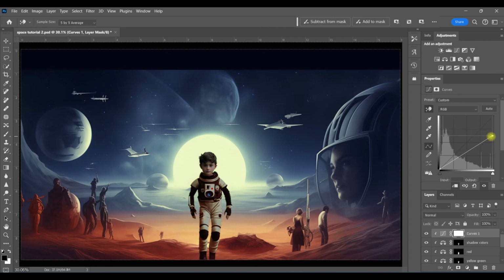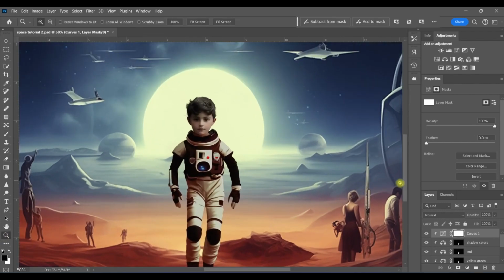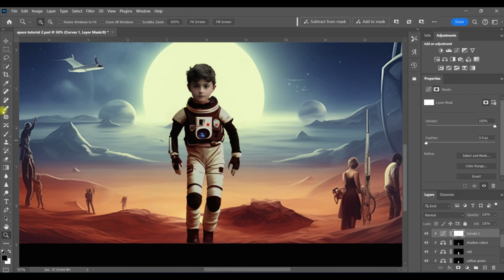Now I've made his entire body darker, but I want the back of his body to be lit by the moon. So I'm going to, with a soft black brush, just brush that effect off of the back part of his body. And with this soft brush, I can also allow the light to sort of bleed around the sides and edges of his body like it would in real life. So we'll just tap around his body. I'm going to also get some areas that are a little closer to the front of his body to make it look a little more natural.